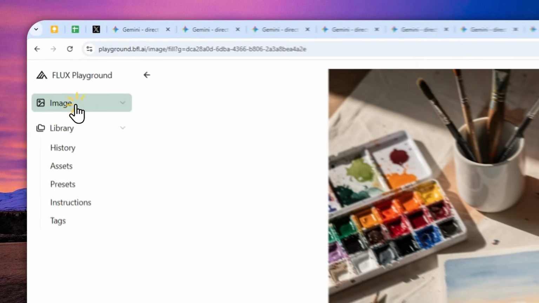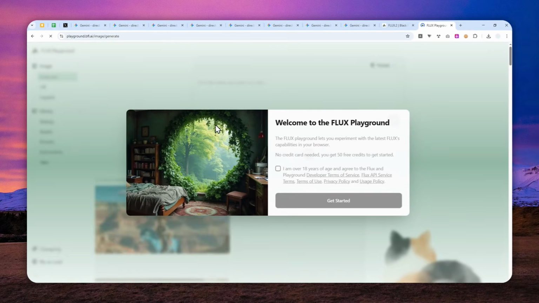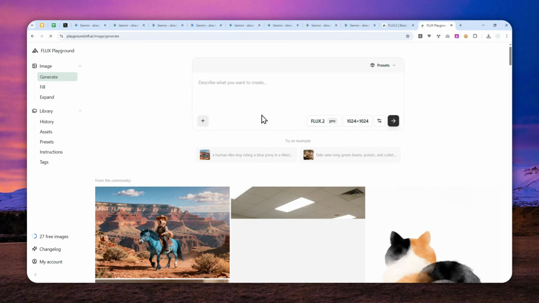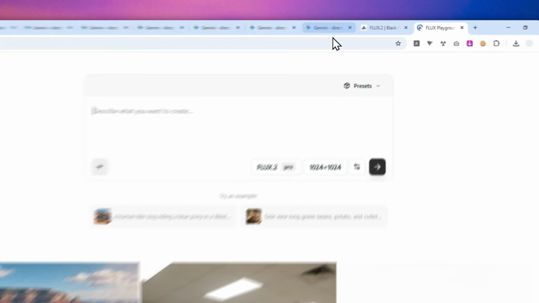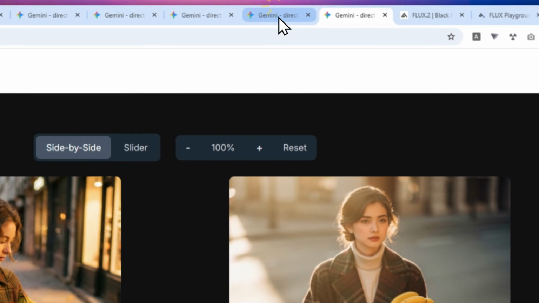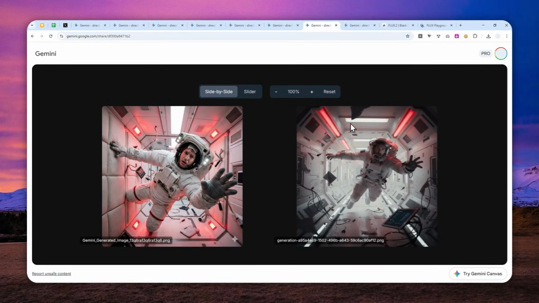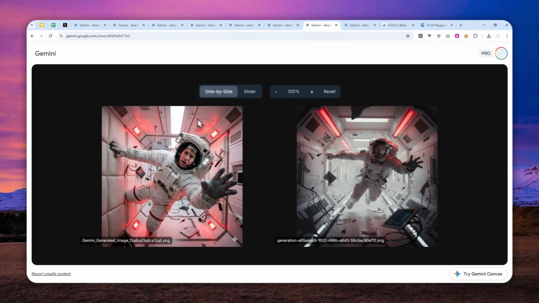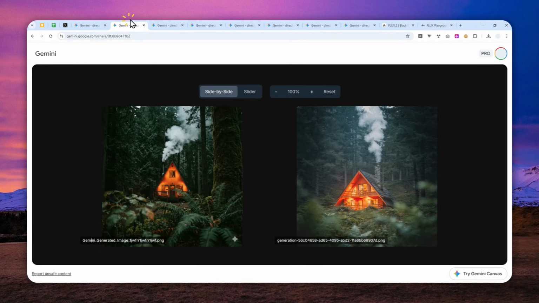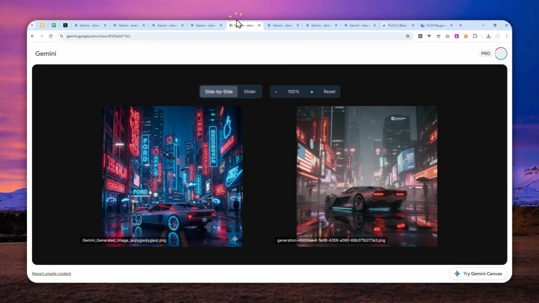So yeah, that's essentially how you can generate some pictures using the Flux platform, using the Flux.2 model. So yeah, it is not quite good in my opinion compared to Gemini Nano Banana Pro, but I think it is still a decent alternative. And as I mentioned, you can create a picture without that annoying watermark on the picture. So that's how you can generate a picture using the Flux.2 Pro model via the playground platform of Black Forest Labs.